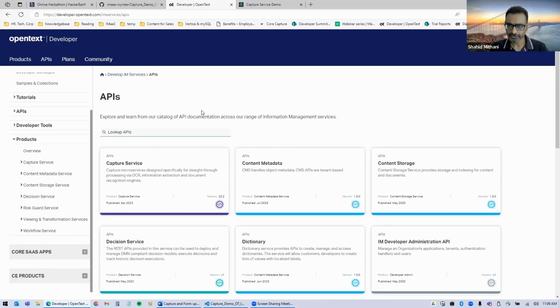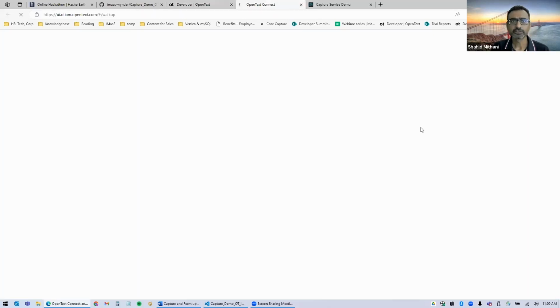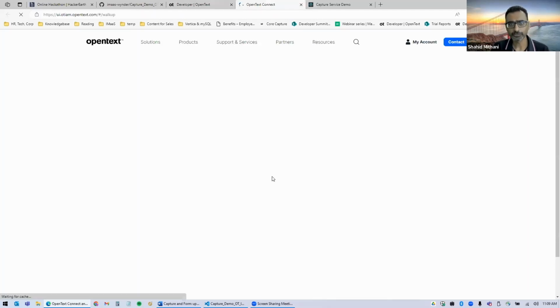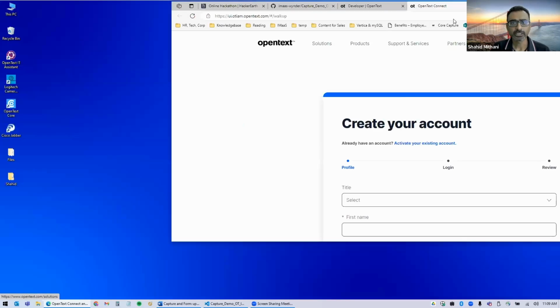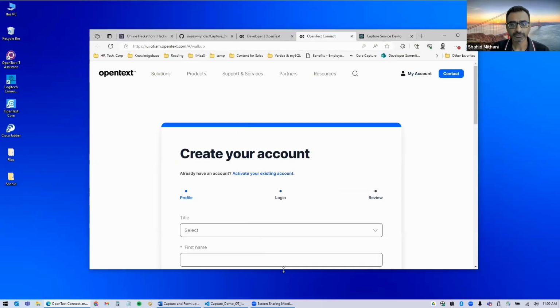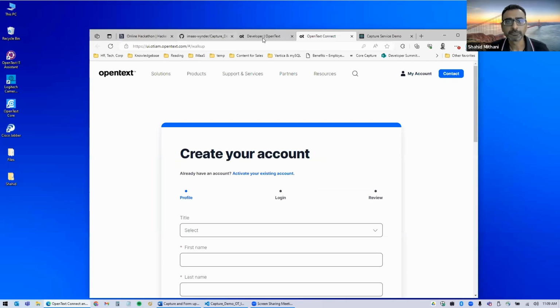If you are ready to sign up for a developer account, and if you haven't done so, there's a button over here at the top that'll take you to the sign up page, which is coming up over here. If we go back, I'm just going to lower my browser here because it's hiding behind the bar at the top.